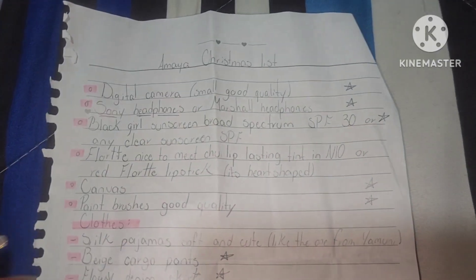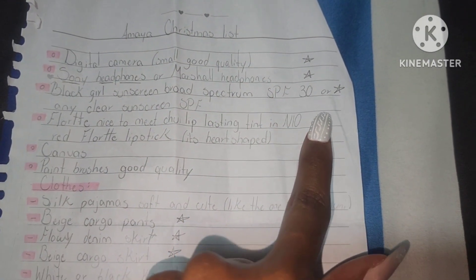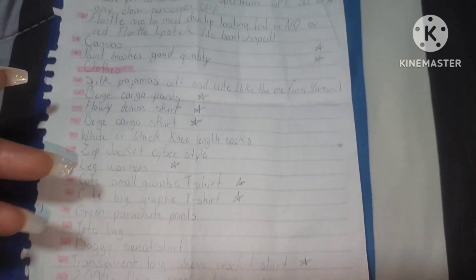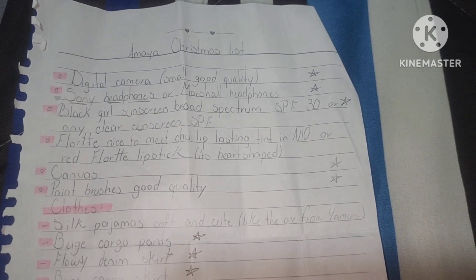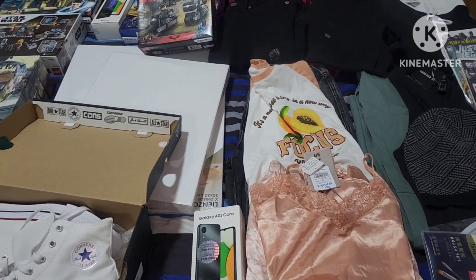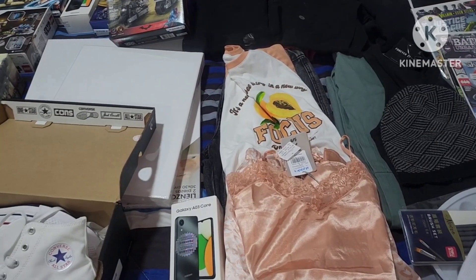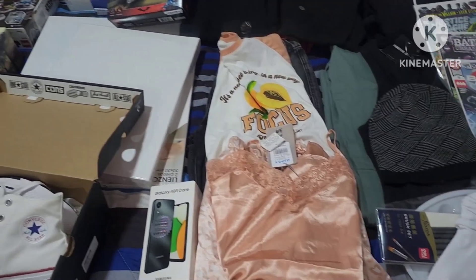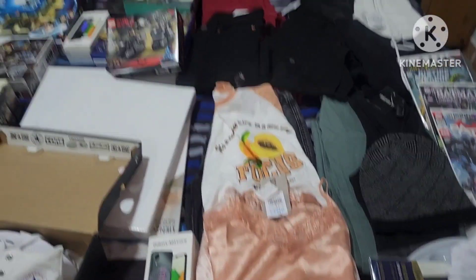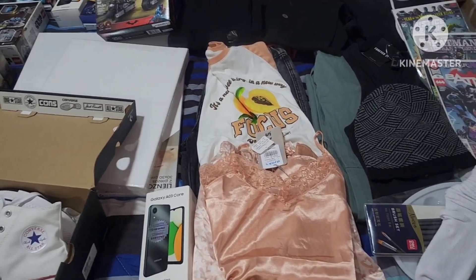Moving on to my daughter. This is her list this year — yeah, it's a long one. I asked her to put a star next to the items she wanted the absolute most for Christmas, and I tried to focus on those items first to make sure she has what she wanted most to open on Christmas morning. She is 15 and was very specific with her gifts as per usual. This year she included visuals — like photos. I tried to follow the photos as best I could. I think I'm wrapping about eight gifts per kid this year.